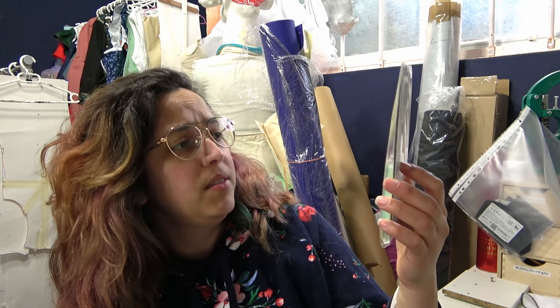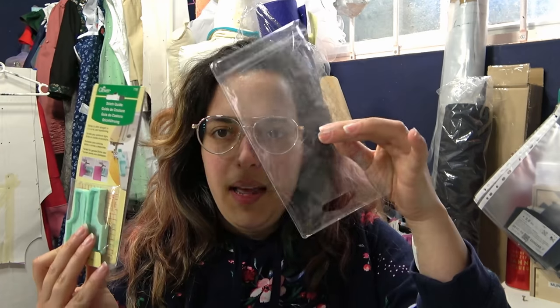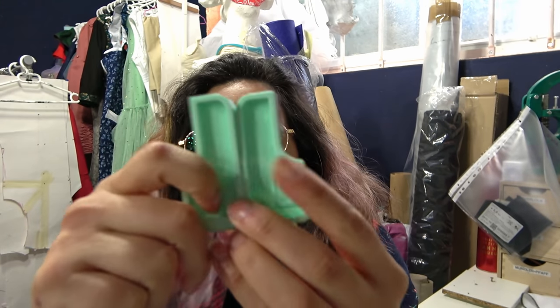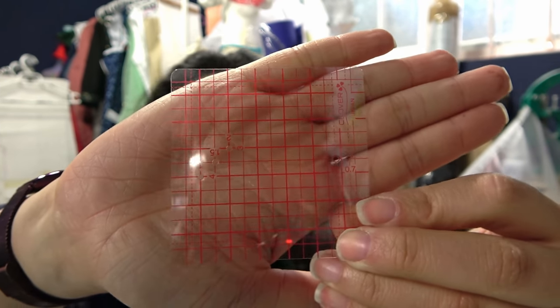The next one is another clever gadget. It is a stitch guide. Perfect to stitch straight or in a curve and for top stitching. Aww, this is so cute. Open plastic. Inside another plastic. It's the weirdest packaging ever. Two guides. Two plastic guides. Mirror. And one tiny little curvy thing for you to sew on top.